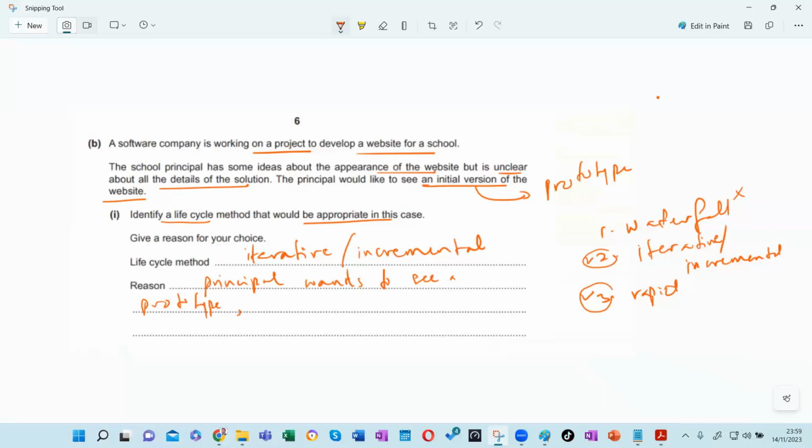Initial ideas are not clear. Therefore, we can get his feedback based on the prototype.